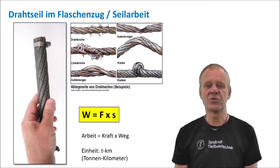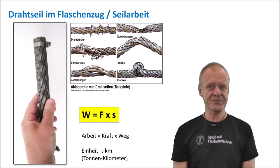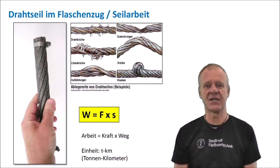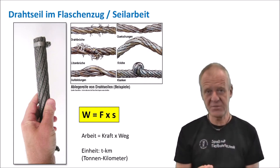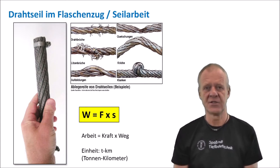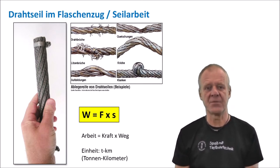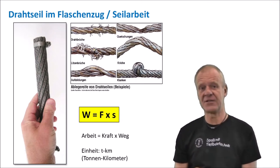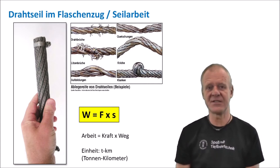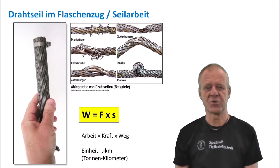As a measure for when such a change needs to be done, we can use the work formula we see here. The work performed by the steel cable consists of the force that pulls on the cable multiplied by the distance it has covered. Since we do a lot of up and down movement of the traveling block, many kilometers can be covered quickly. That is why the work unit is measured in ton kilometers, which results from the tons pulling on the steel cable multiplied by the kilometers it has traveled in and out.